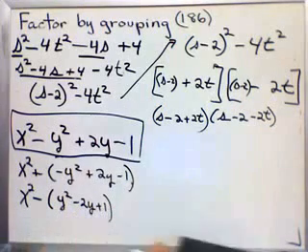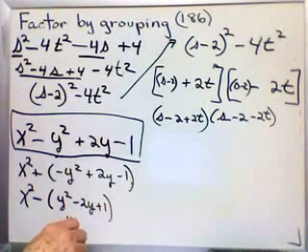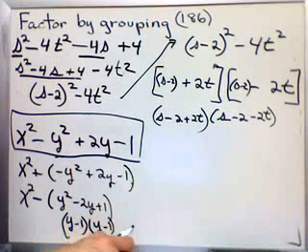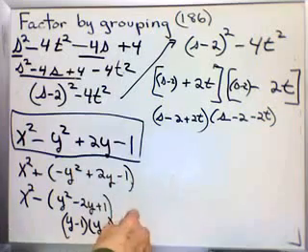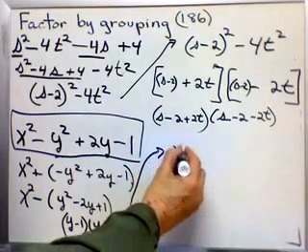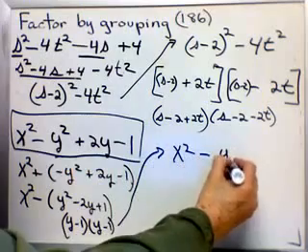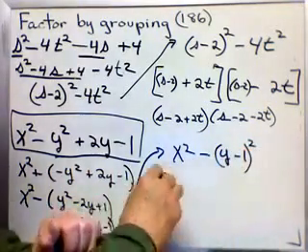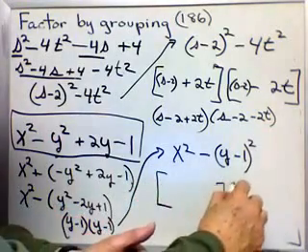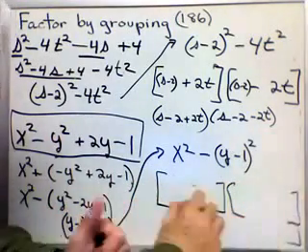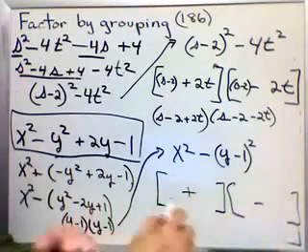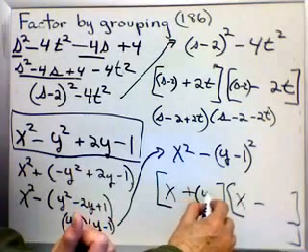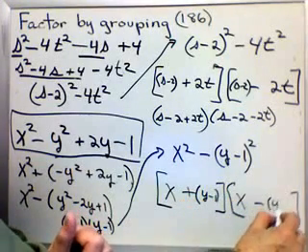This factors. It's a perfect square trinomial, so it factors into y minus 1 times y minus 1. You with me on that? So now I'm going to rewrite this one as x squared minus y minus 1, the quantity squared. All right, bracket problem again, because I already have a parenthesis in the problem. Difference of 2 squares, so I have to have a plus and a minus. Factors of x squared, x times x. Factors of y minus 1 squared, y minus 1, y minus 1.